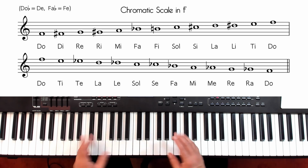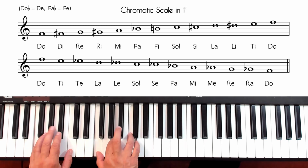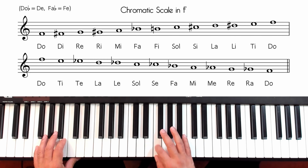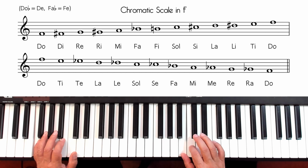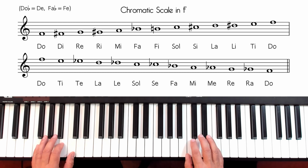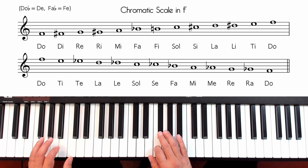We're gonna need to warm up with all our solfege syllables within the key of F. Maybe I can even zoom in a bit. Okay, perfect. So now we're on the key of F. Now we're gonna sing our chromatic scales ascending and descending in F while we play. So here we go. Do, di, re, mi, fa, fi, sol, si, la, li, ti, do. Descending. Do, ti, te, la, le, sol, se, fa, mi, me, re, ra, do.